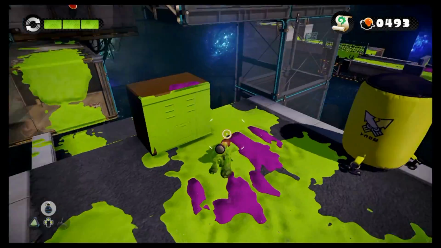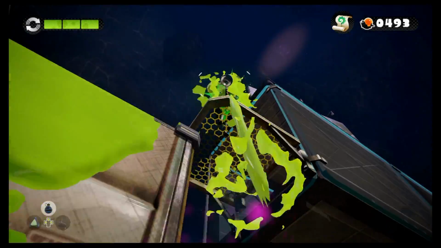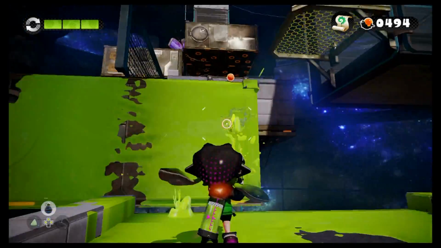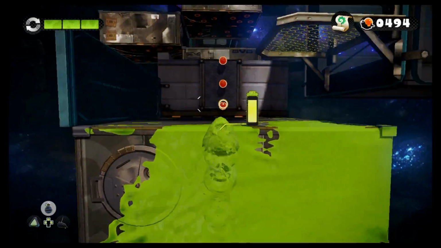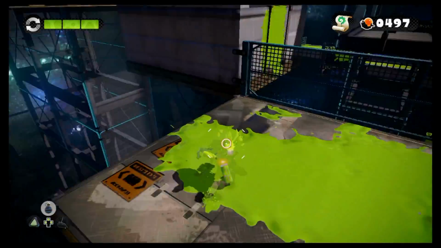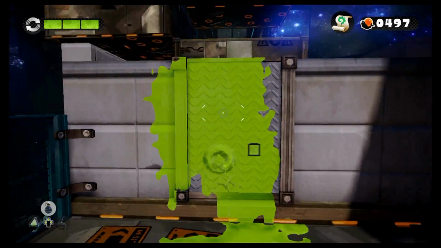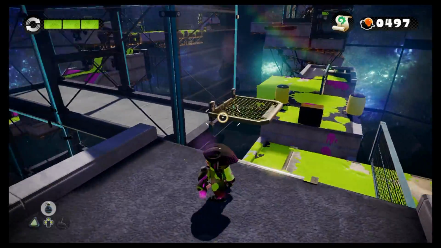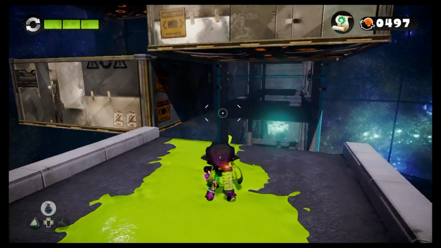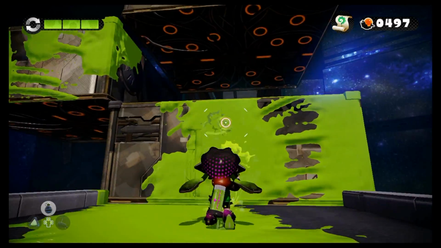They do consume more ink than they do in multiplayer, though. At least those, that kind. And you definitely don't need them, because I did mostly not use them first time. Oop. Whoop. Whoop. Also, yet again, there's a grate there that doesn't actually mean anything, because that's just where the dude was standing. And here we have to ink up the side.